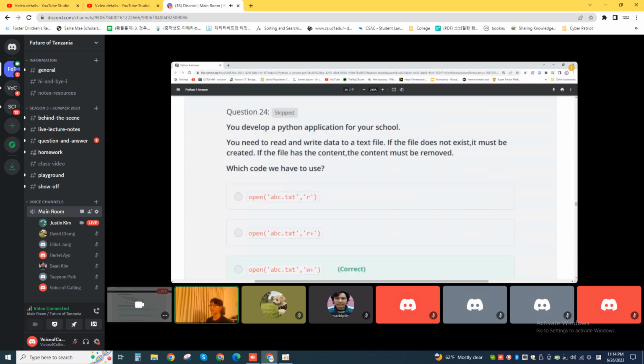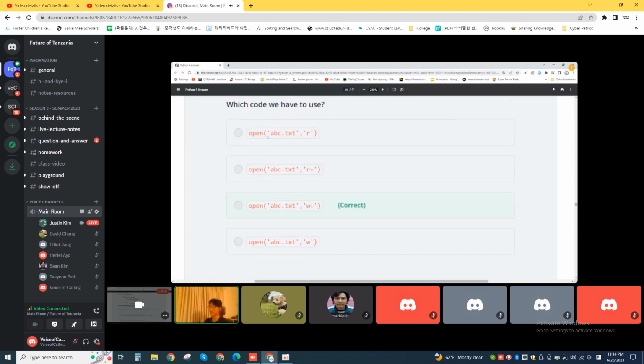Question 24. You develop a Python application for your school. You need to read and write data to a text file. If the file does not exist, it must be created. If the file has content, the content must be removed. Which code do we have to use?